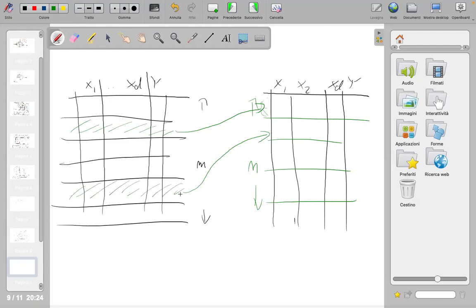We do it randomly, so it can happen that we choose twice the same row. We will have a sample which is similar, but some rows are repeated and some rows are left out of the bag.